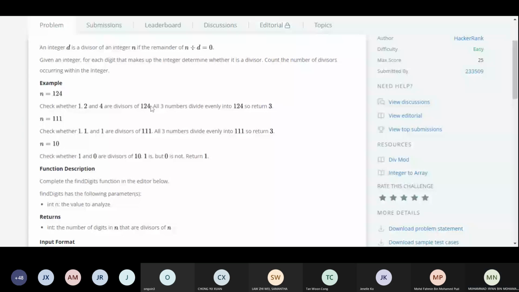Yeah. It may sound a bit complicated, but as I go to the next example, you may understand it. And if you don't understand, you can just ask me to explain it again.